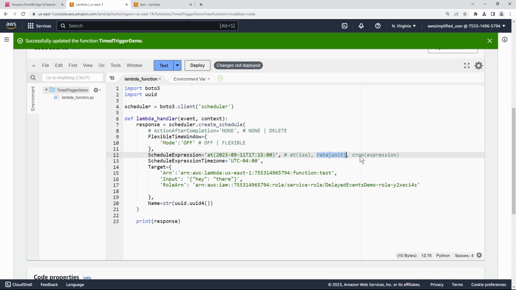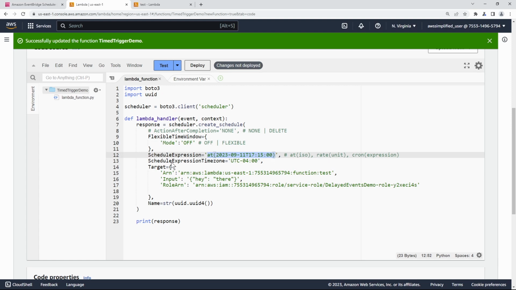You can also set this up as a cron expression, which is kind of a cron job, and there's a special notation to make that work. This is more useful if you want it on weird times of specific days and have a pretty consistent pattern. Now, these two are for recurring events. So if you set this up once, it's going to trigger periodically at the specific intervals. But with this one, it's going to just trigger at this particular moment. So it's kind of like fire and forget.